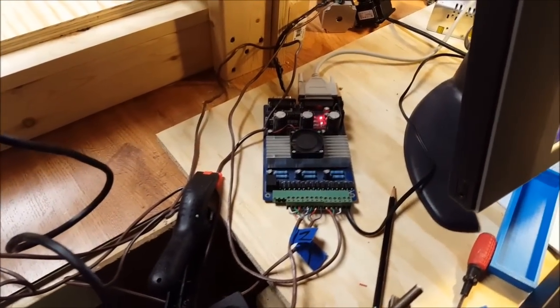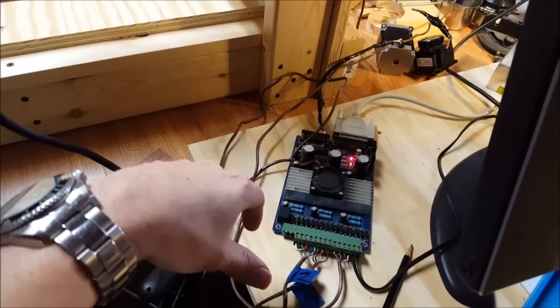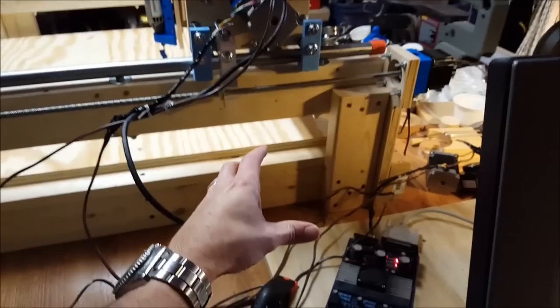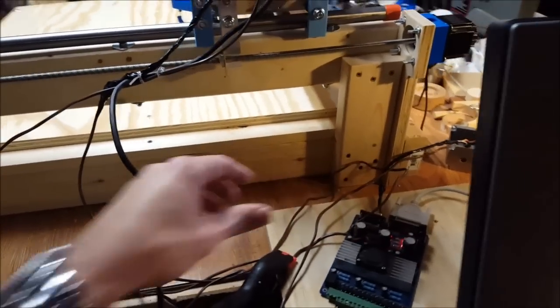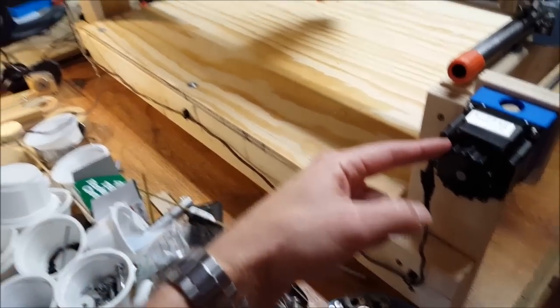For the driver for this CNC, I went real bottom dollar. I've had this for a few years — this is the Toshiba 6560 board, which is around 30 bucks on eBay, or you can buy a kit that includes this as well as three stepper motors. The original plans call for one stepper motor to run the X axis, but I'm not a fan of belts, so I wanted to use regular stepper motors on each side. The way I did this without a four-axis driver board was to put both motors on the same line and run them both into the driver board.